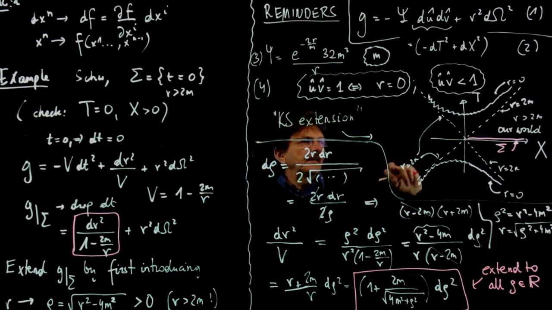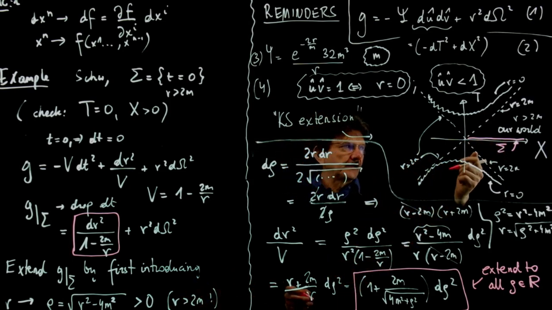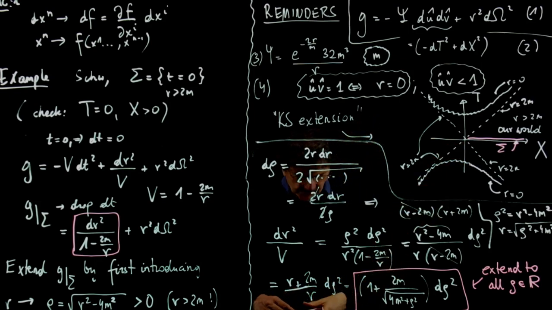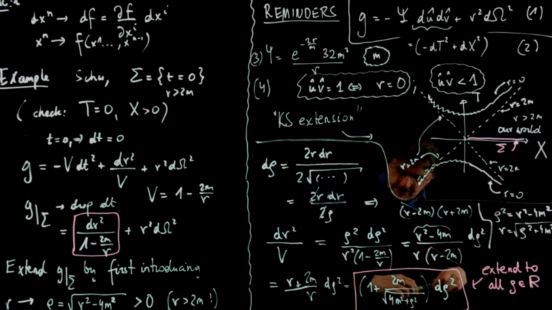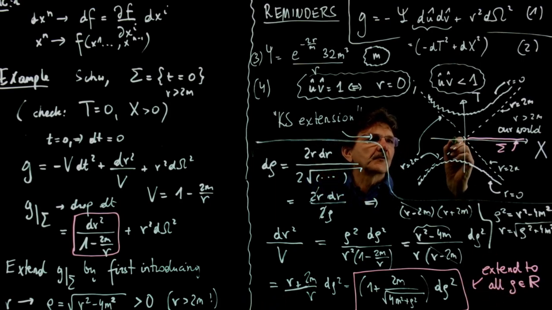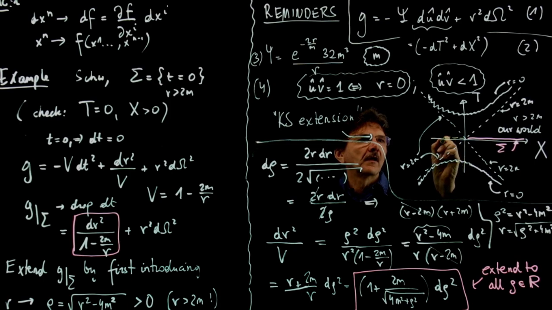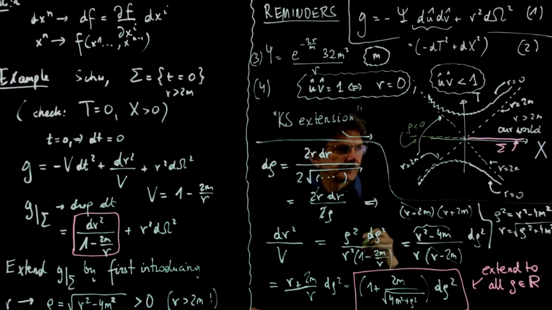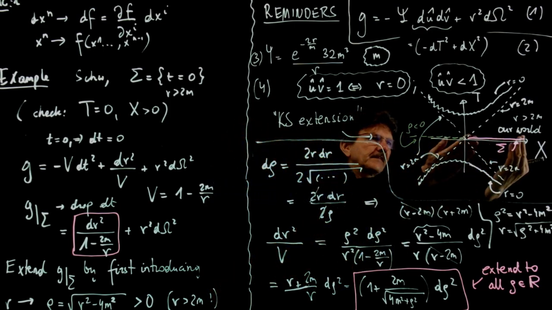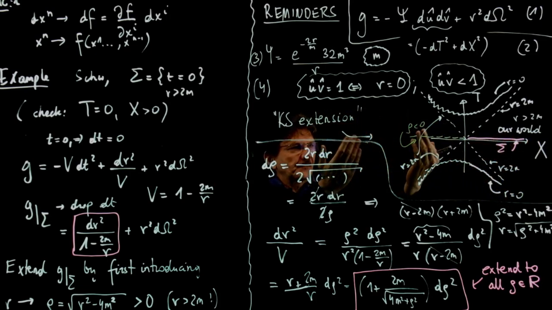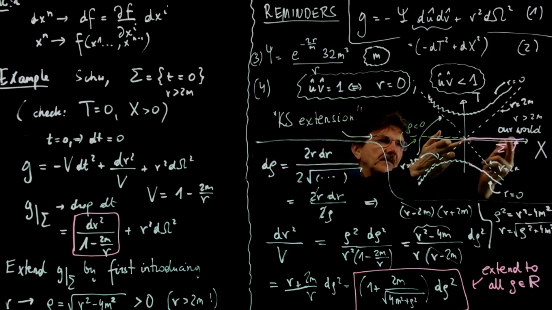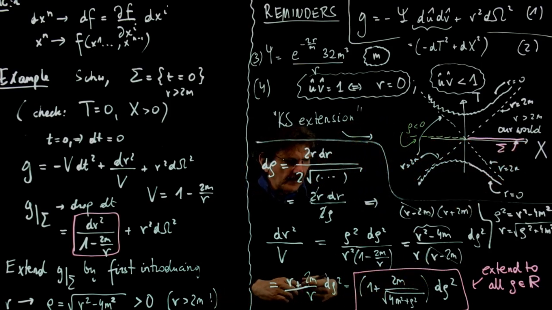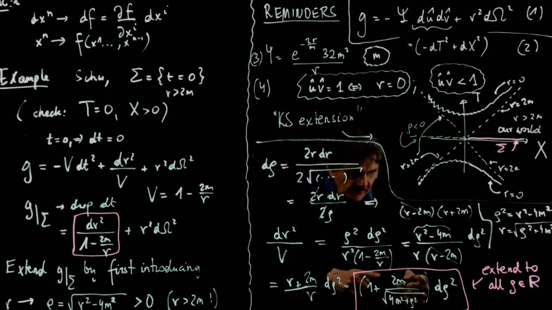Of course, since we already know the Kruskal-Szekeres picture, we know what this means, right? So rho negative would be sitting here, obviously, on the negative side. So this would be a continuation of sigma to rho negative. And we know that this part of the world is isometric to this one, then obviously this continuation must be isometric to this one. But here, this is straightforward to see anyway, because rho going to minus rho is an isometry.